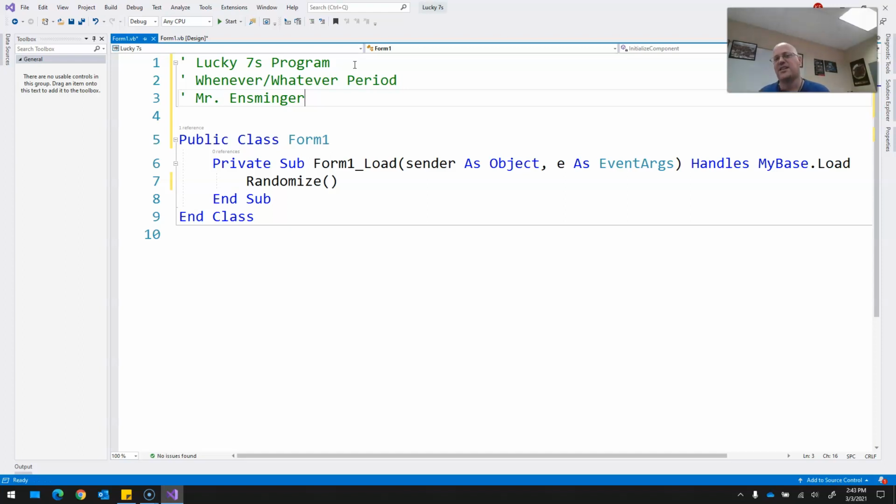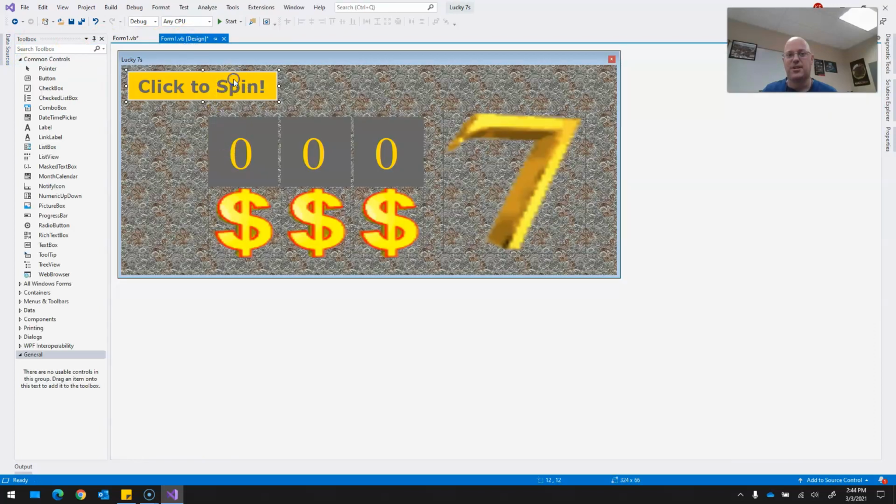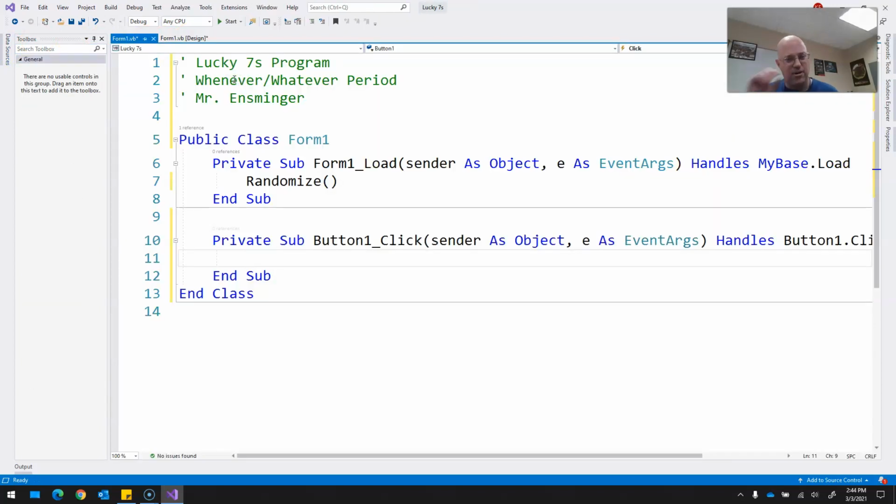So inside the form1 class, you have the subroutine for form load. All it does at the moment is set up the random number generator. To get to the code for clicking the button, I can usually use the drop downs or go to my design, double click the button, and it takes you to the code for button 1 click.